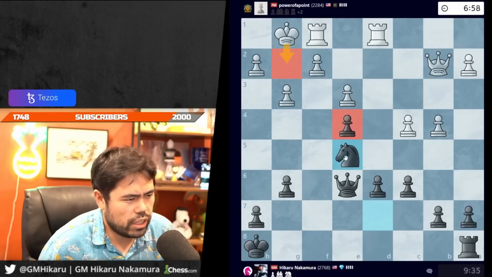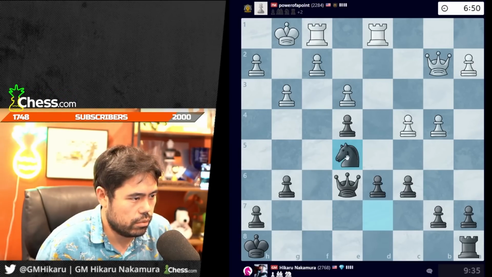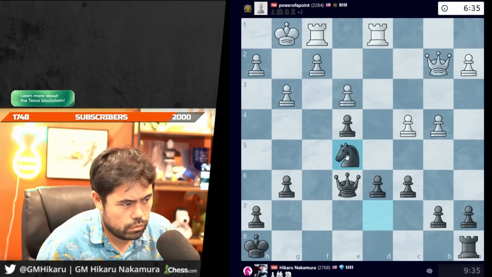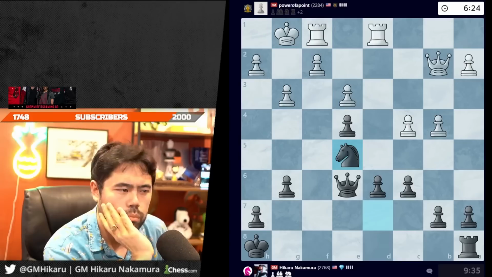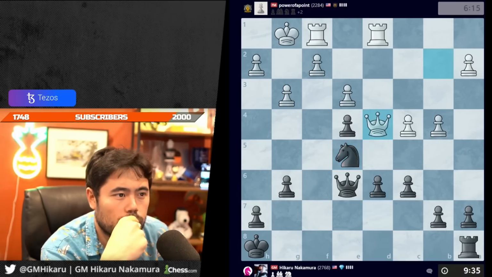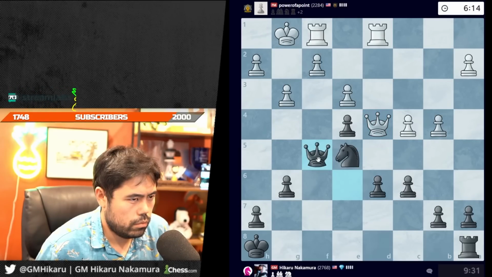I mean, king g2 is a move. I mean, basically I'm just moving too fast. That's the problem. I sort of already said it. I'm moving a little bit too fast here, and it's not great. Just thinking about the position though. Let's play queen d4. Still moving too fast though.